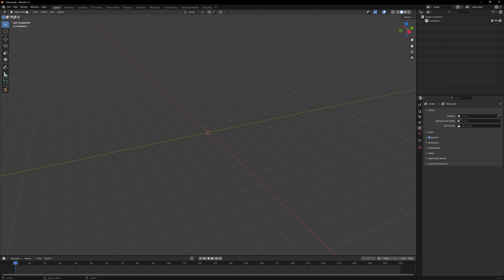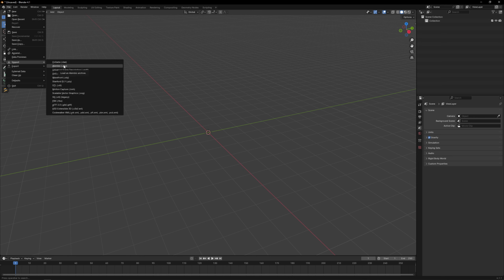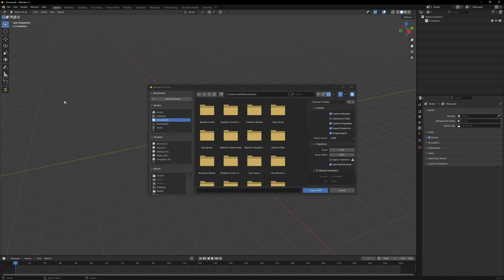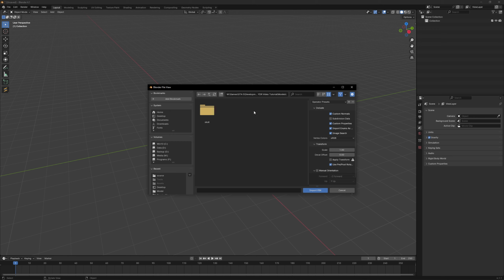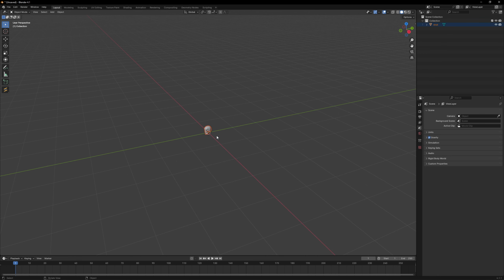Importing the FBX is very easy. From the File menu, choose Import, and then scroll down the list of different 3D file formats to FBX. Browse your hard drive to the skull FBX file which we unzipped, and it will appear in Blender. To get a better view, we will use the middle mouse button to zoom in. You can also click and hold the magnifying glass icon here, and move your mouse back and forth.